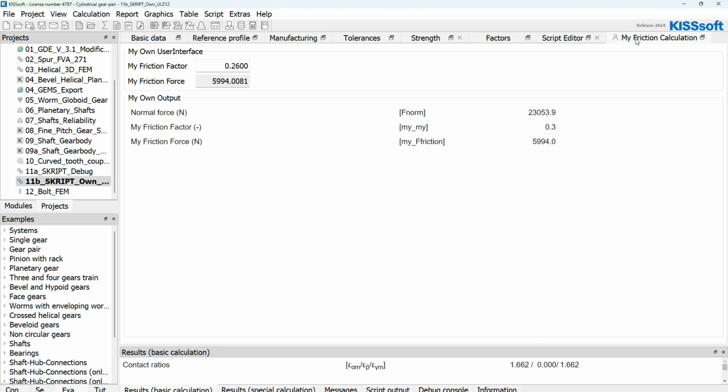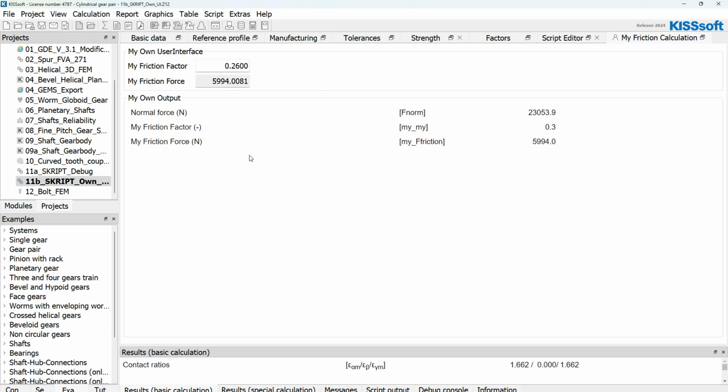What I can do now and what I did here with the script functionality is integrate this external calculation into the KISSsoft calculation. So now it is in one tool and I get both the standard results from KISSsoft and my individual calculation, which I needed to do previously in a separate tool.